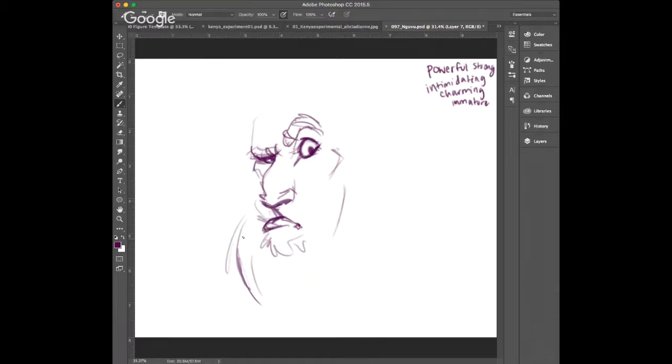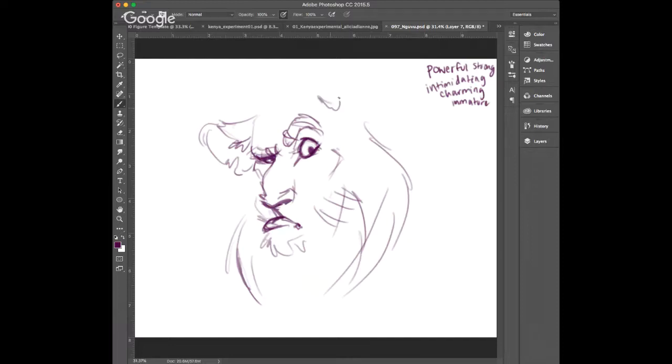Let's see. What if he just had his ear sticking out here? Yes. And a body like this.